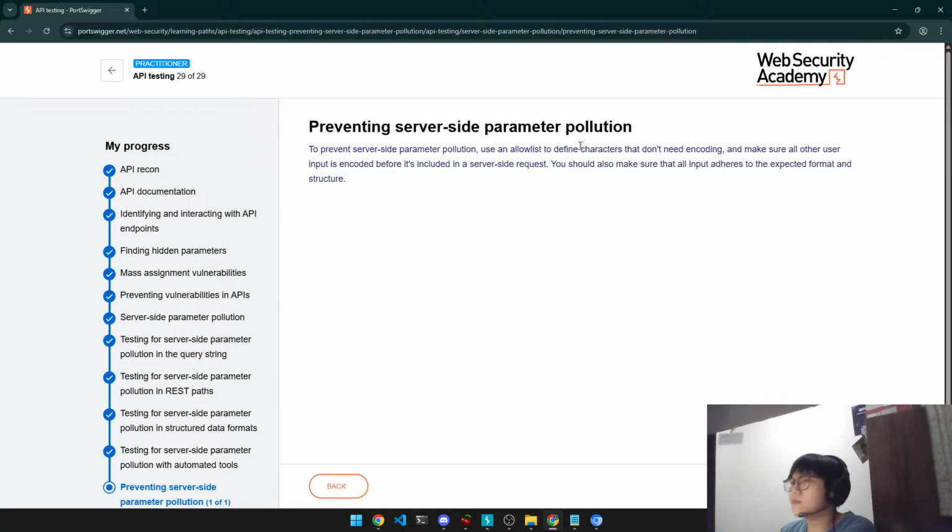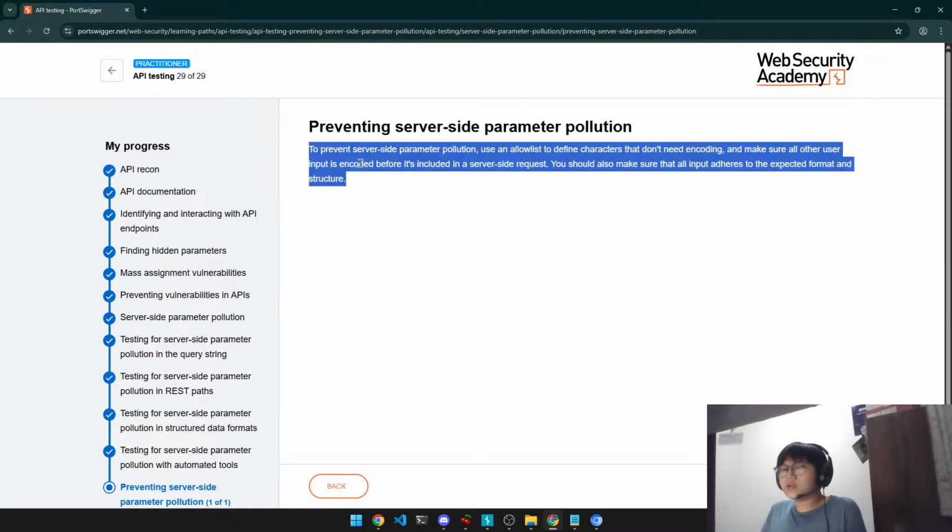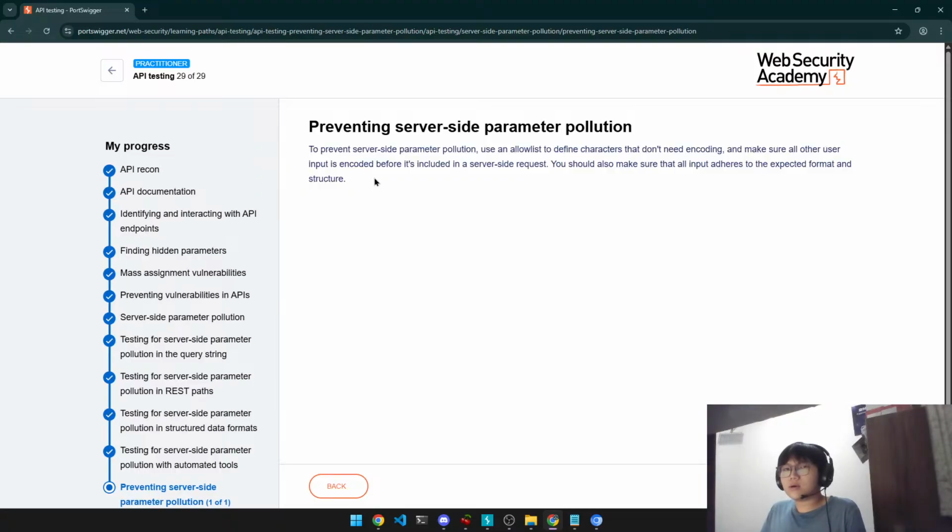Okay, so basically we can use an allow list on characters that don't need encoding, so it's basically the ampersand, equal sign, yeah, that stuff. And also we need to make sure that the user input is encoded, so when the server takes the input, it's encoded.